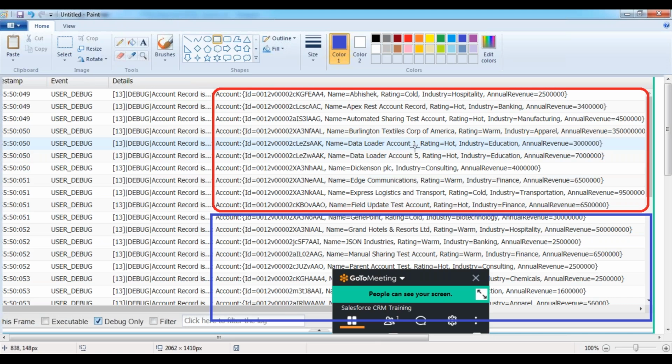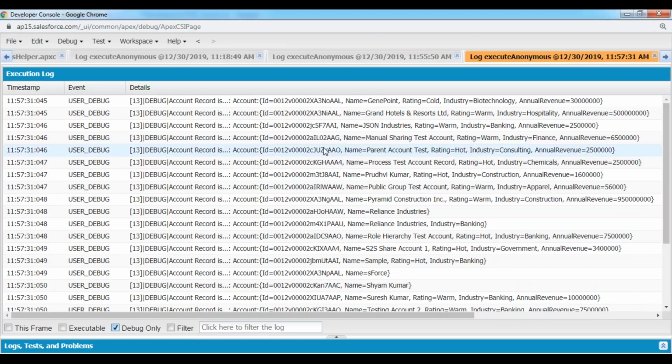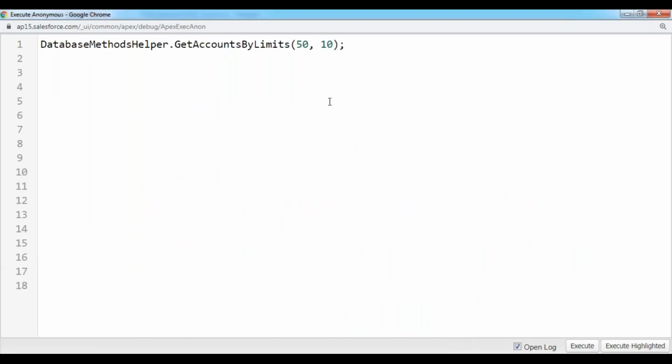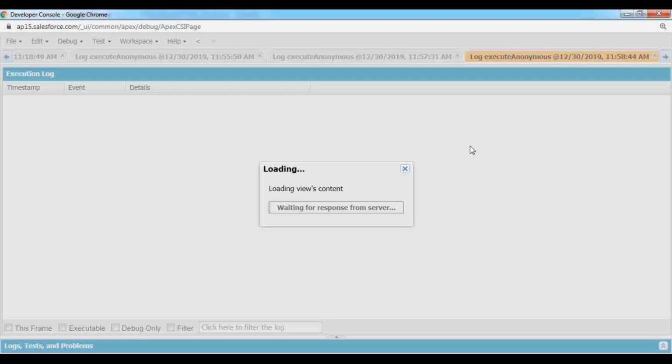In order to skip some records from the result set, we are using the class called offset. By using that offset class, we can indicate how many records are to be skipped from the result set. For example, if I give that value as 5, the first 5 records will be skipped from the result set. The remaining records will be visible.